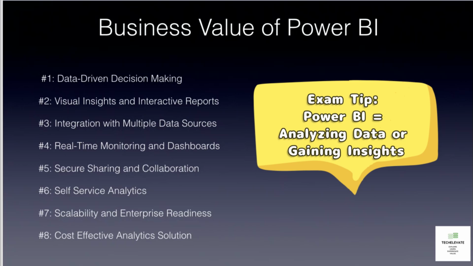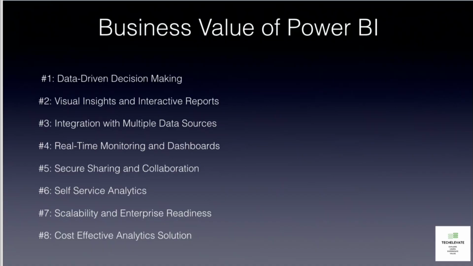Business value number 2, visual insights and interactive reports. Power BI transforms complex data into interactive visualizations such as charts, graphs, maps, and KPIs, key performance indicators. Users can drill down into details, filter data dynamically, and explore insights on their own. This self-service capability reduces dependence on IT and makes insights accessible to everyone.